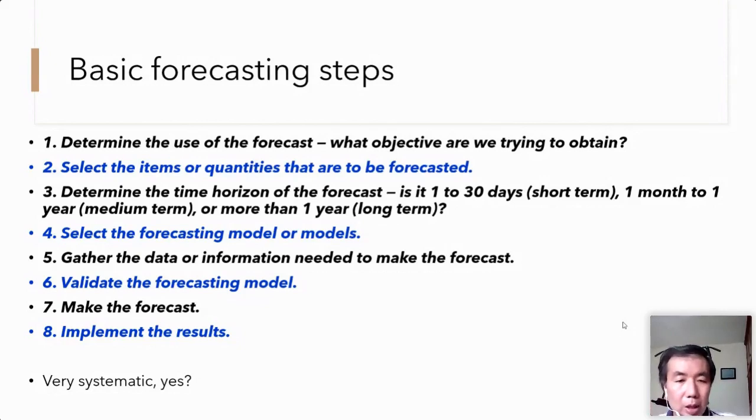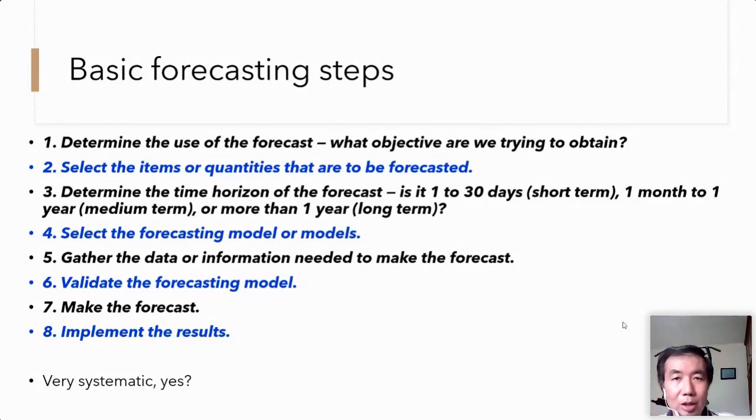Step 6 looks at validating the forecast model. At the end of the day, you may wish to undertake some tests to see whether your forecast model has got some errors or not. In mathematics, we call it forecasting errors. We can calculate the forecasting errors, assuming that you use more than one model. Then we want to know what percentage of error we face. Obviously, we want something that has very low percentage error. We cannot say there's no error. If you can find a forecast model that's got no errors, fantastic.